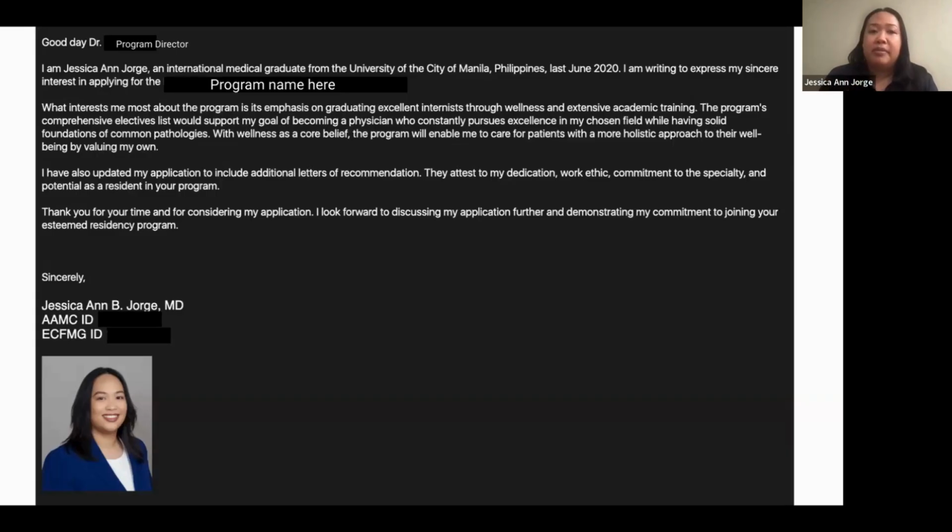I have a background in public health, so I tailored that last sentence to make sure that when they look at my CV, they would feel like, oh, this is definitely a person who will fit in our program based on all the things mentioned in their CV. They definitely do have a holistic approach. They definitely do have a more community oriented or research based type thing.